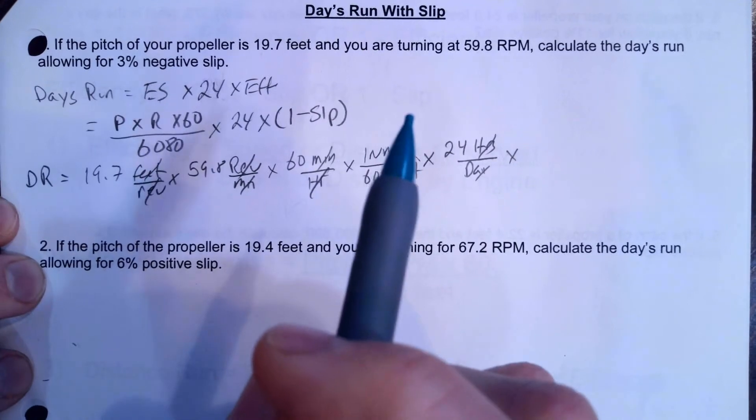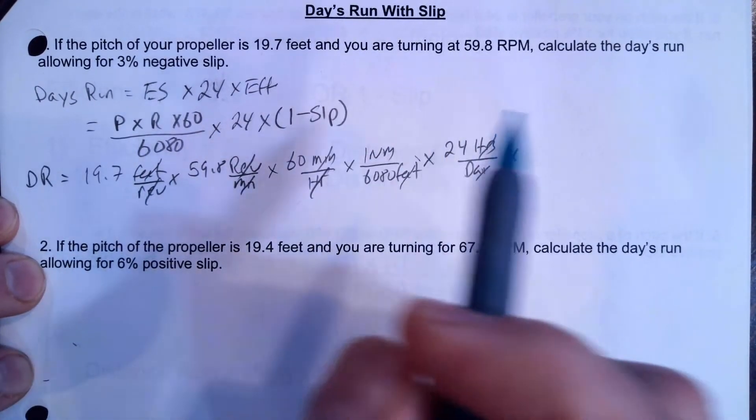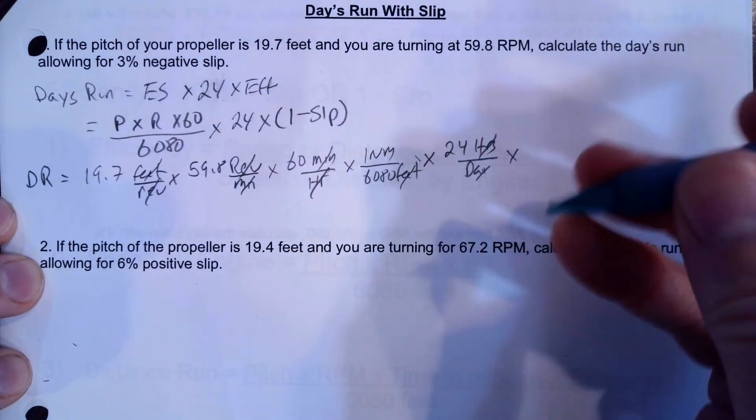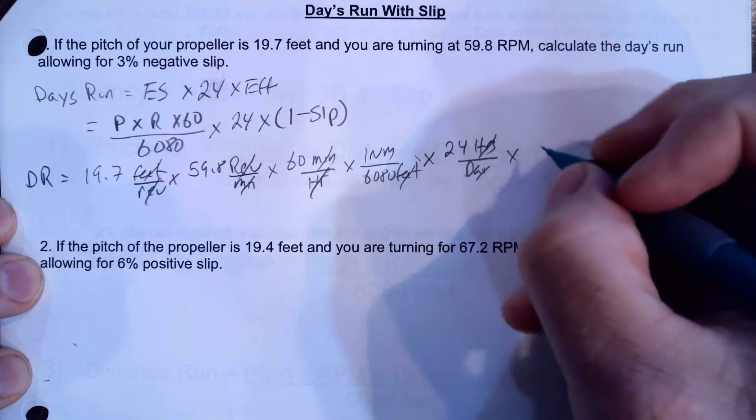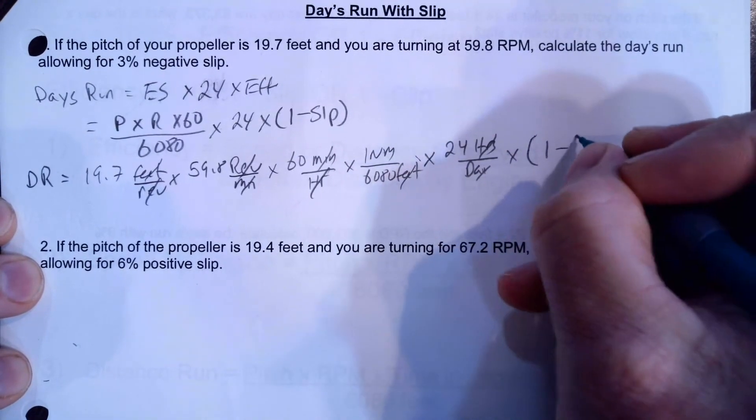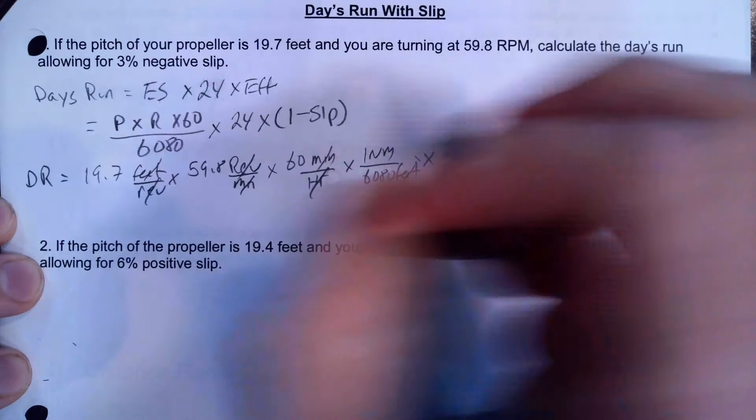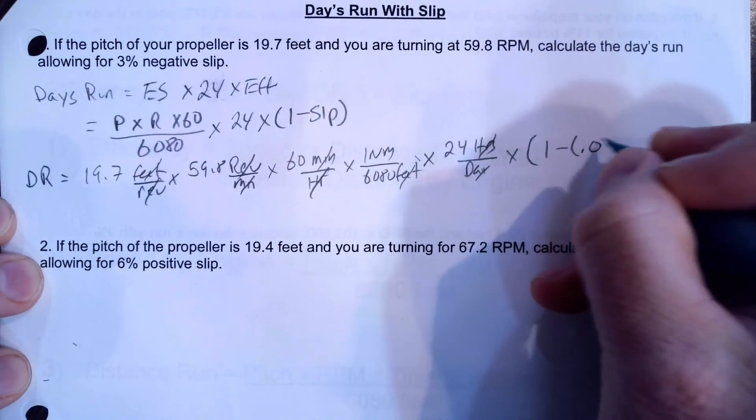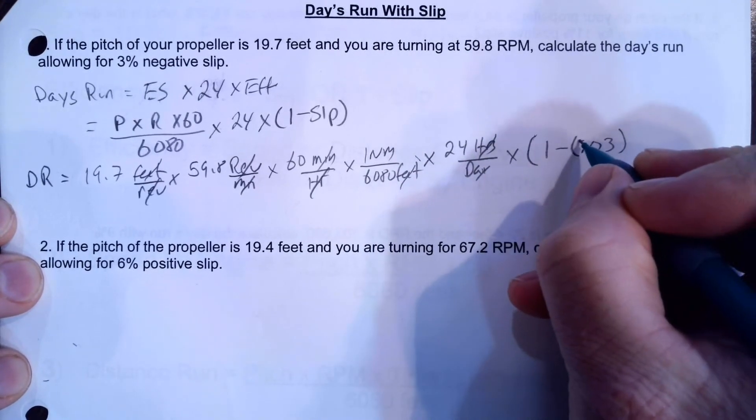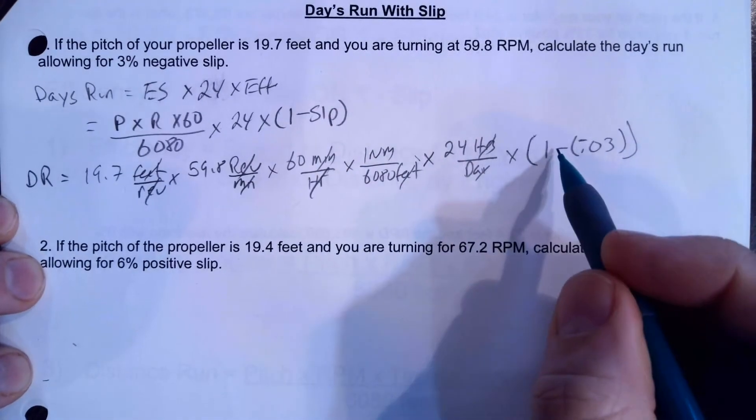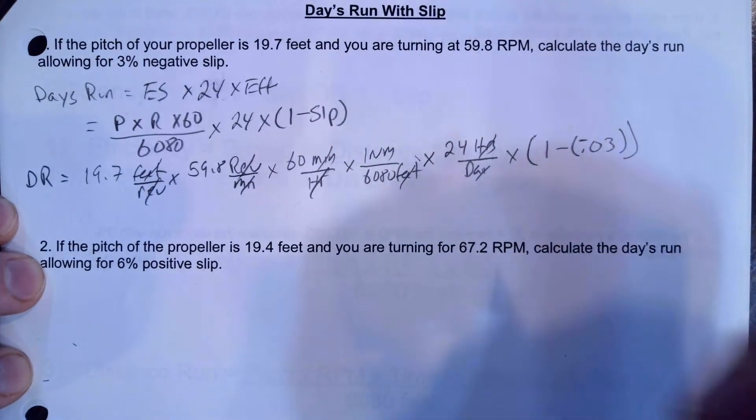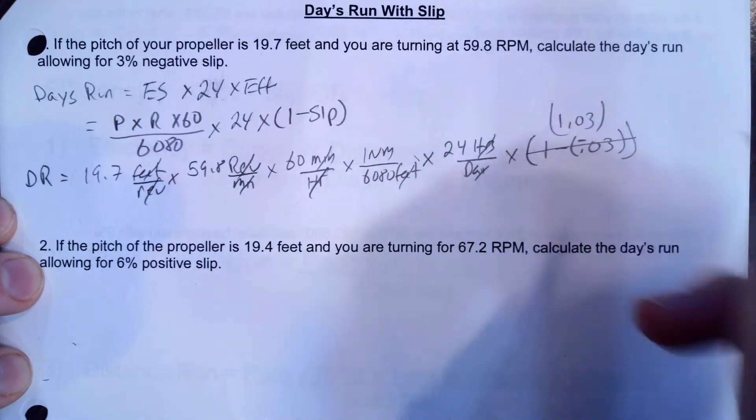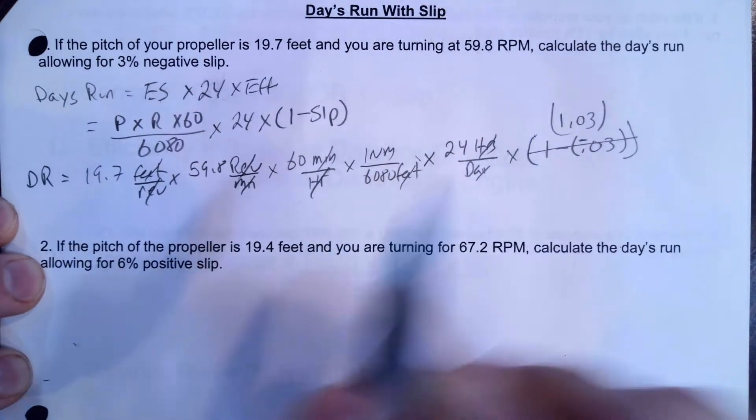But now the engine speed is a theoretical speed that I should have without any kind of slip. And slip is, again, either our loss or our gain. So it looks like we have a slip of negative 3. So our efficiency is slightly over 100%. So now what I'm going to do is I'm going to go times 1 minus, and I'm going to convert the 3% back to a decimal by dividing by 100, 0.03. But it's not 0.03, it's negative 0.03. So 1 minus negative 0.03 becomes 1.03. So in essence, what I'm going to do is I'm going to multiply the whole thing by that.